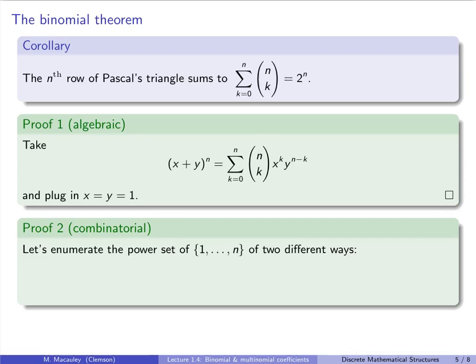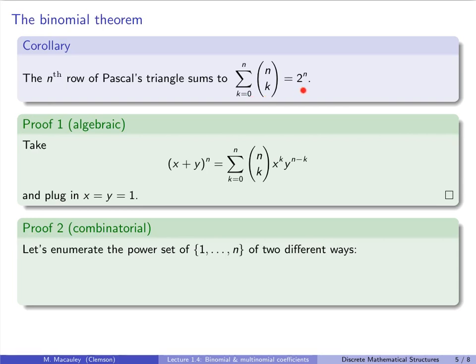Now recall what a combinatorial proof is. It's a proof that two things are equal, say the left-hand side and the right-hand side, by showing that they both count the same thing in two different ways. So it's not clear how to start. What is going to be counted by this? Well, the left-hand side is hard, so let's look at the right-hand side.